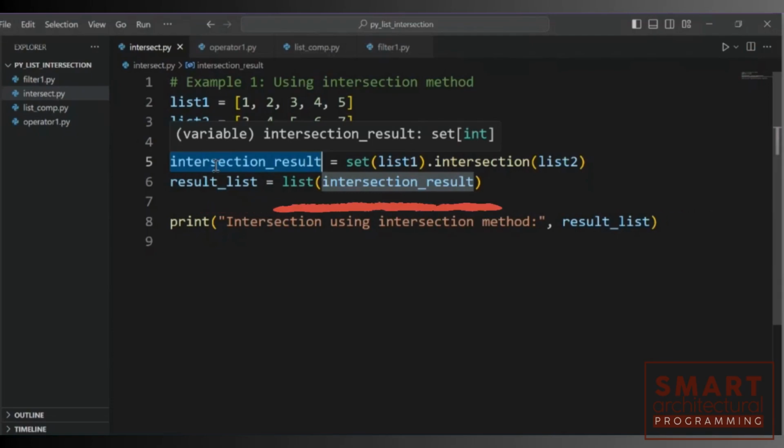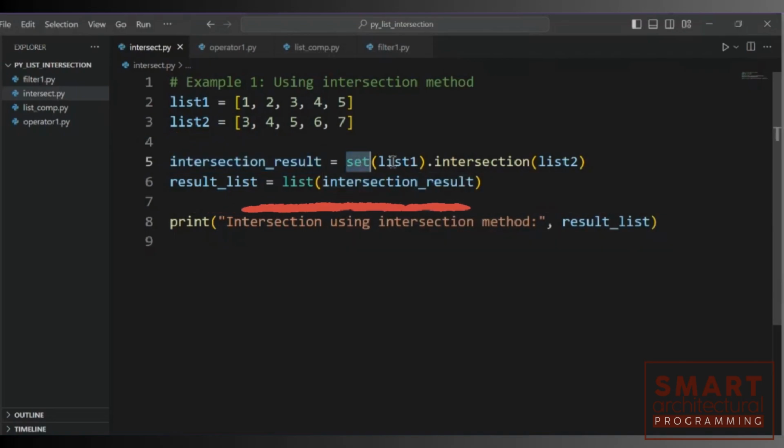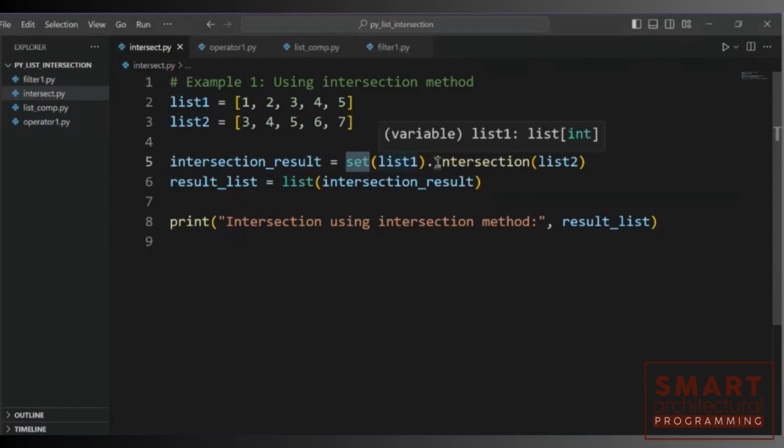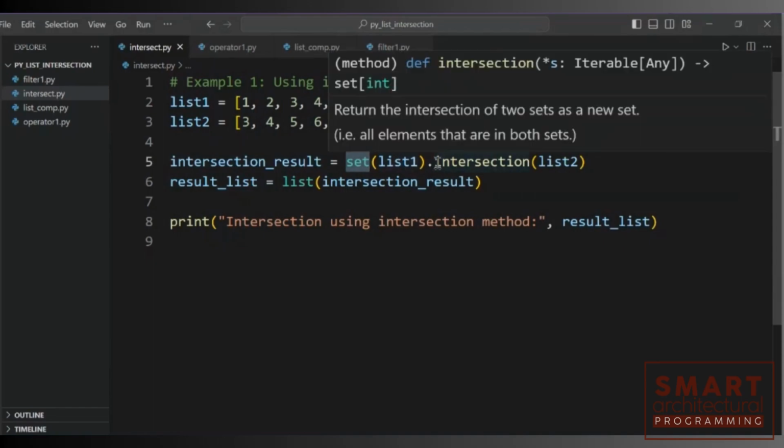In the variable called intersection result, we convert list1 to a set, and on the converted set we apply the method dot intersection with the input being list2. That is how you get the common elements between these two lists. Then on line 6 we convert the intersection result back to a list.